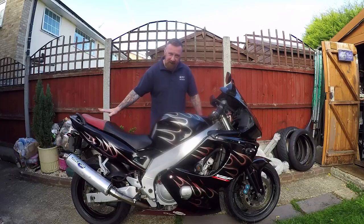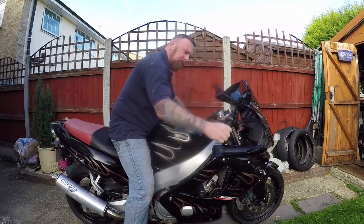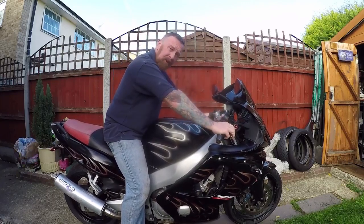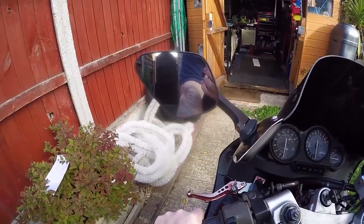I'm not sure about the red butt. Obviously the original colours, I'm guessing, would have been the silvery colour they had on these. However, what I like is the ride. You're not so low down as you are on the R6s, and you're not sat up begging like on the Versys, but it's a comfortable riding position, even with these aftermarket mirrors, which actually don't look too bad, if I'm really honest with you.